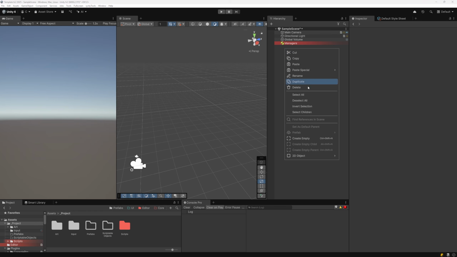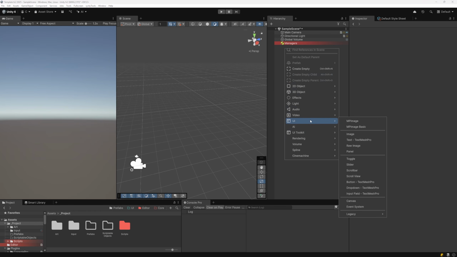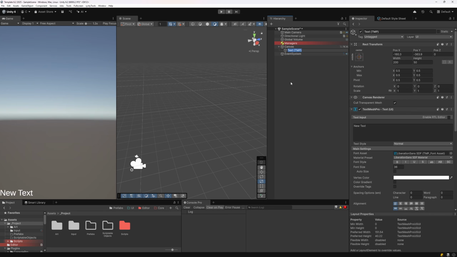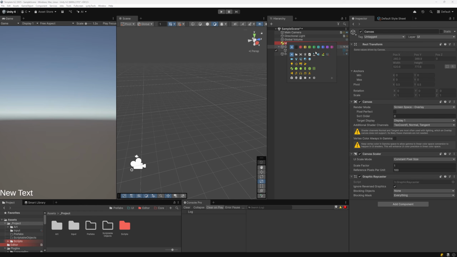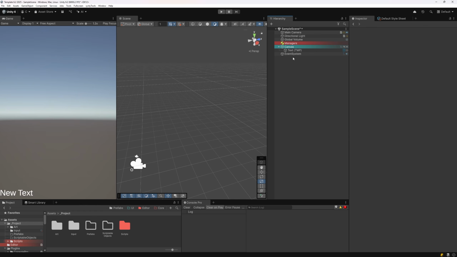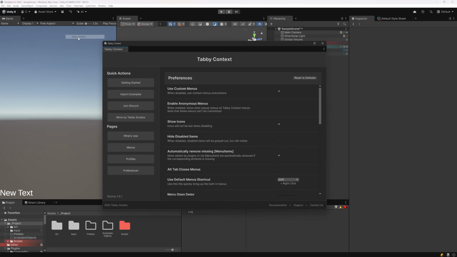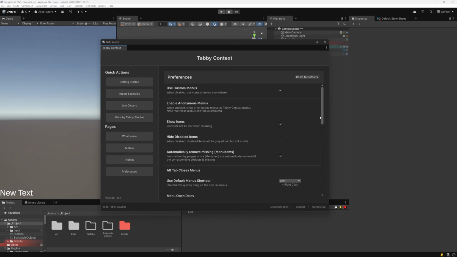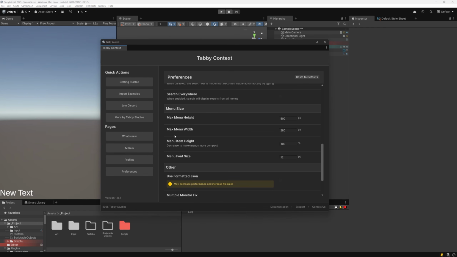It gets a new name, and I typically create a few game objects I know I need, together with an initial canvas. Tubby Context has been a fun recent addition to my toolbox, and I enjoy the way it changes the look of the right-click menu a lot. However, I set its scaling to be slightly smaller, so that I can still keep all important info visible at a glance.